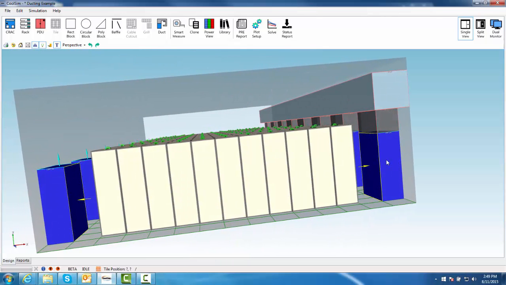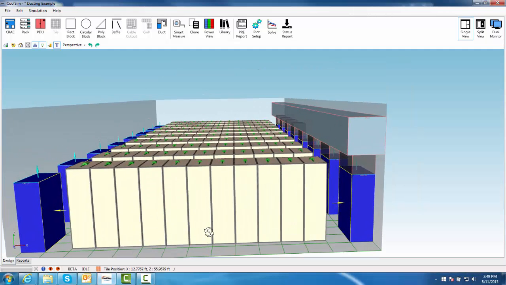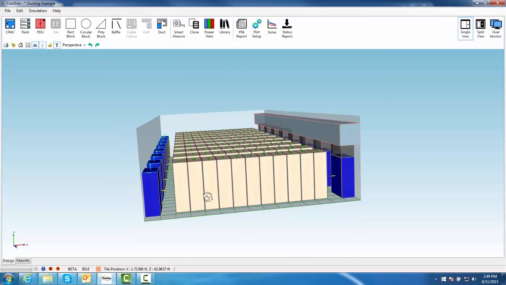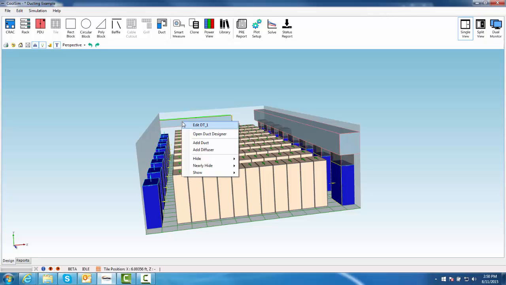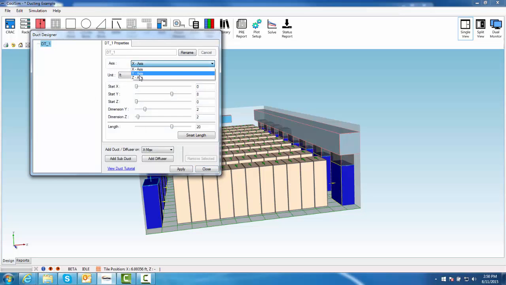Now that we are done with this main duct on this side of the room, it's time to build one for the cracks on the other side. I go through the same procedure for building a duct on this side of the room as I did on the right side. I actually could have used the clone tool on the duct on the right side in order to make a copy, but I forgot to do this before I made the subduct connections to the crack.